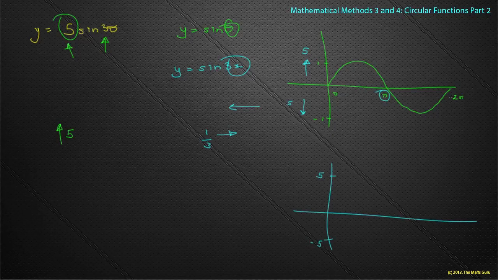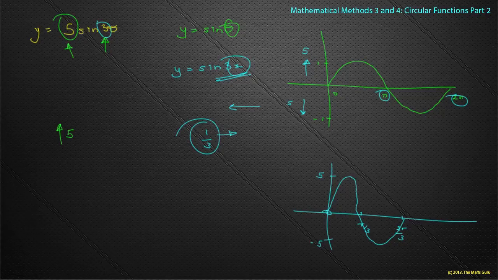And what about these crossing points? Well, they're just going to be 1/3 of the way. Why? Because we're taking all of our x-coordinates and we're dividing them by 3. That's what this 3 here means, and that's what that 3 there means. So it's going to start at 0 again, but now we're going to cross through at pi on 3 and 2 pi on 3. Now, you're not going to see a major difference in sense of accuracy, but generally speaking, there's my graph. What's important to show for an examination?